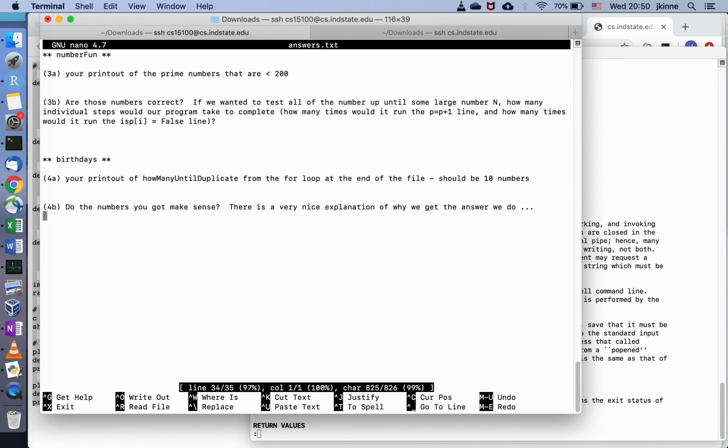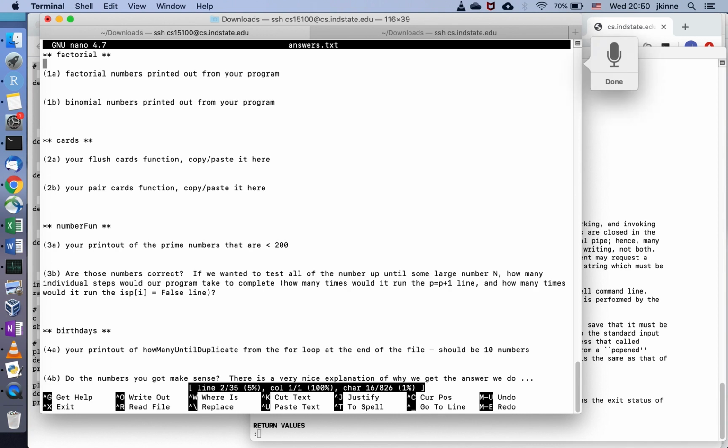And then I'll have a kind of cool explanation for why we see the numbers that we do. The whole point of this is to practice with functions and loops.